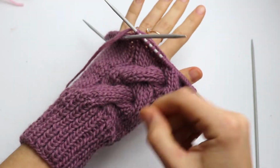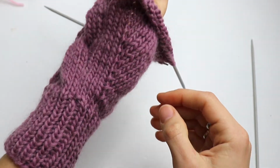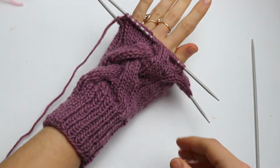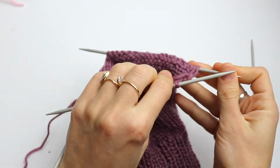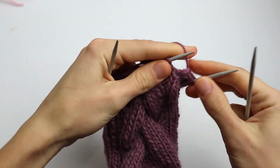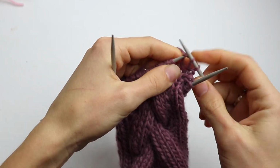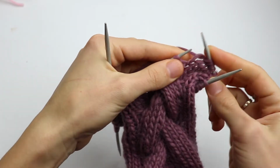and knit reverse yarn over through the front loop. And that's how the mitten looks now. In total we did 12 increases, and in the next round I'm going to place stitches for the thumb. For this you will need a stitch holder or a scrap yarn. I'm going to use the scrap yarn, and this is round number 28: purl 1 and knit 18.